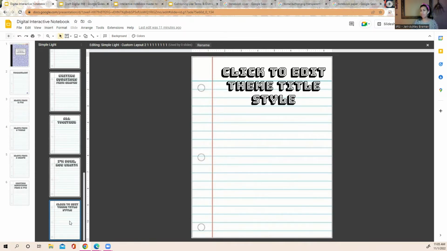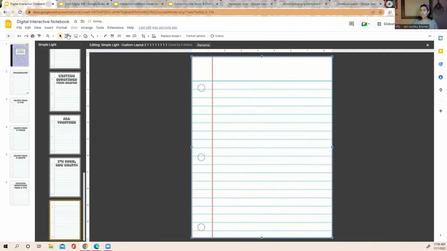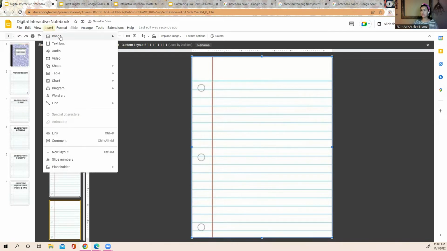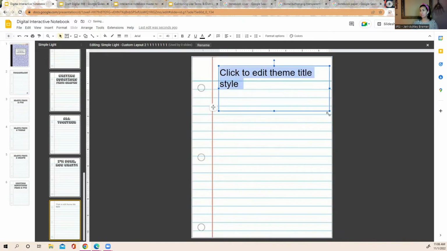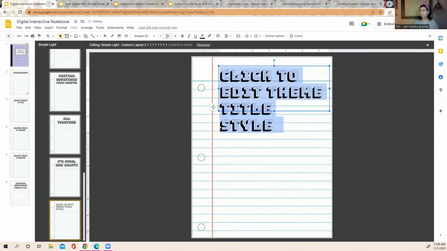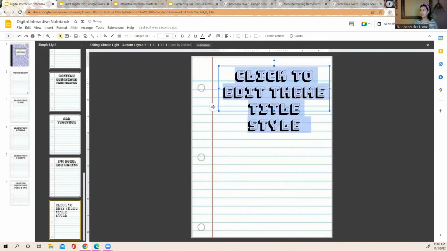So I did add at the very end just a basic one. I'm going to delete this, where they can add their own title. So if I wanted students to be able to add their own title, what I did is I came over here, not to insert text box, because if I insert a text box, students won't be able to edit that. I came over here to insert text placeholder, and I'm adding a title, and I want it to match all my other ones. So I'm going to change it to this font, and I had it a size 60. I want it to be centered.